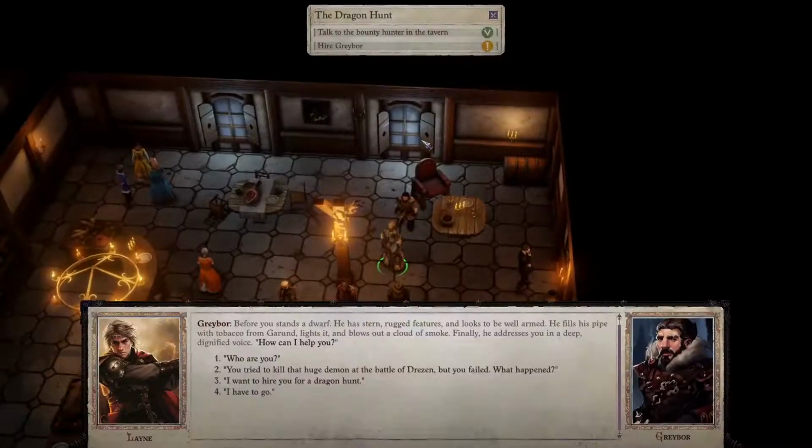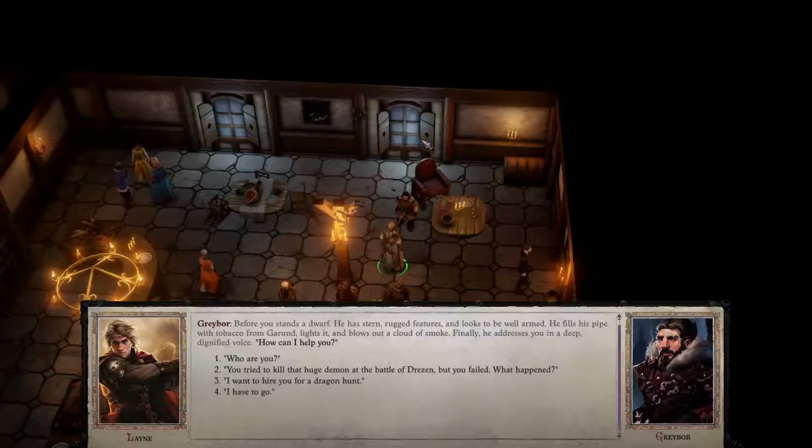How can I help you? Before you stands a dwarf. He has stern, rugged features and looks to be well armed. He fills his pipe with tobacco from Garon, lights it, and blows out a cloud of smoke. Finally, he addresses you in a deep, dignified voice.